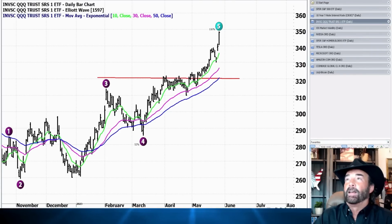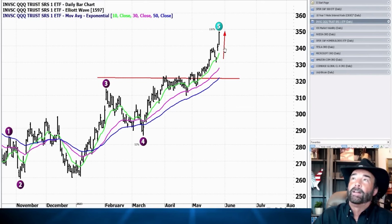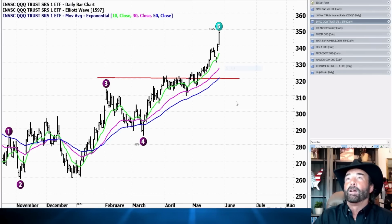And the last thing that is concerning to me is that this last move has been vertical. Is that kind of a blow off top? We had this gap here. And is that the FOMO type of thing, fear of missing out? I don't like vertical moves because vertical moves often get retraced. I would not be surprised to see, next week or in the near future, the Qs come back down towards this 330 level, filling this gap here and satisfying this overbought condition. So I think that's a concern. I still remain cautious on where we can go from here in the markets.